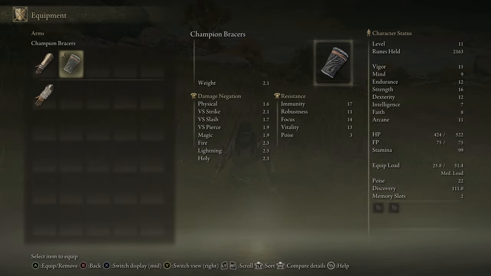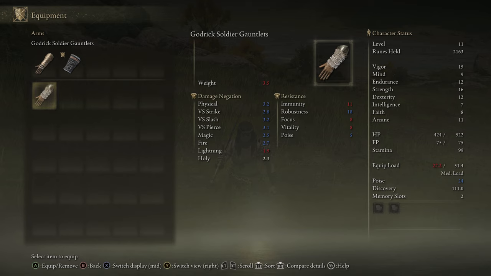Maybe I need to be in equipment to do it. Yep, there we go. So we got this one. It has better stats on a lot of stuff. It turns blue whenever it's better, and it turns red whenever it's less. And it will increase our equipment load a little bit. That one's a lot better for the damage, but less on the resist. It's heavier as well. We might just wear these. It's a lot better than those for sure.